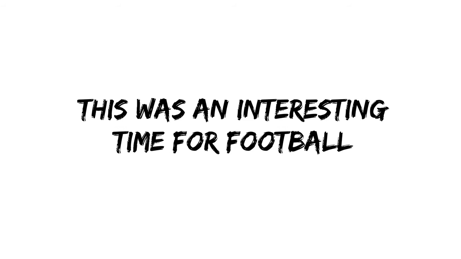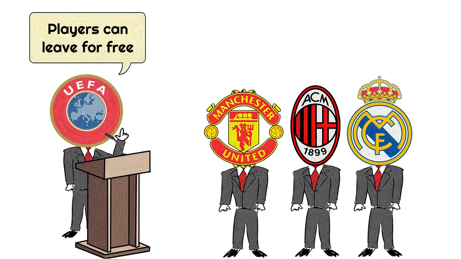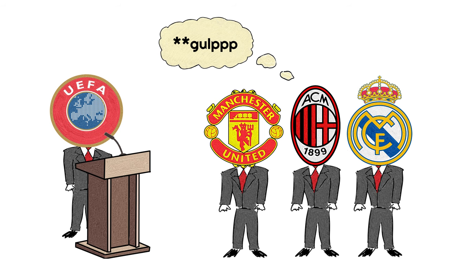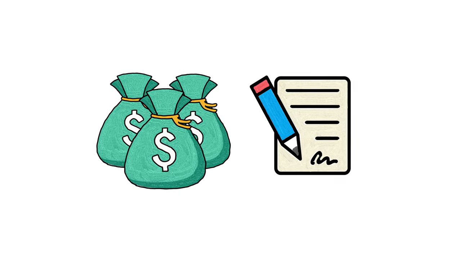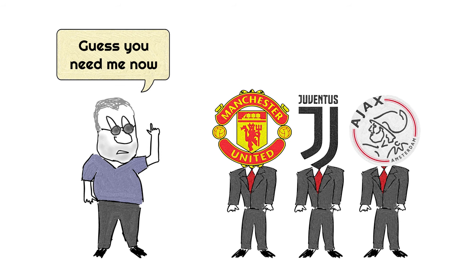This was an interesting time for football. You see, in 1995, the Bosman ruling allowed out-of-contract players to move to different clubs without any transfer fee. That was huge for football, as before that, a player's club could still refuse the transfer even when the player contract expired. That, coupled with the increasing money in the sport, made transfers and contracts more lucrative in football, which meant that agents were more necessary to the players than ever.